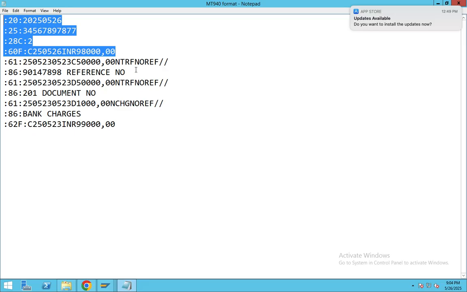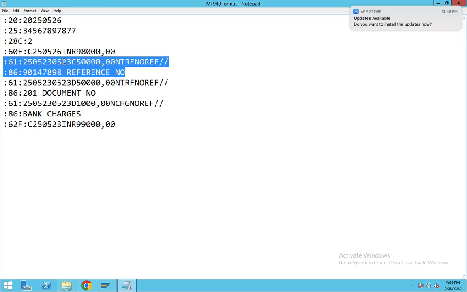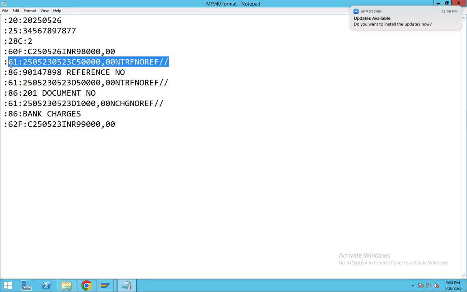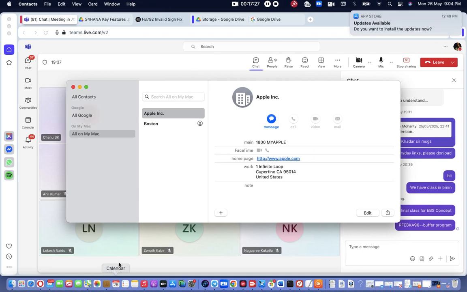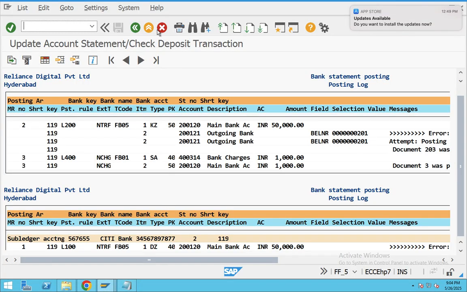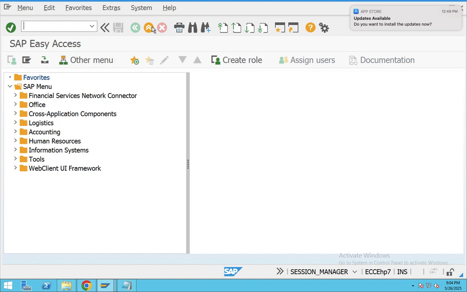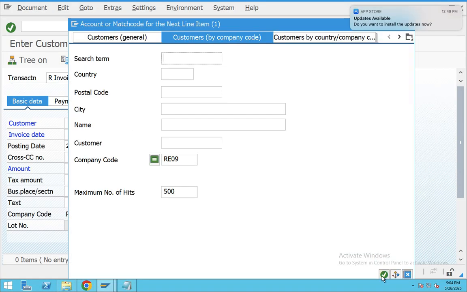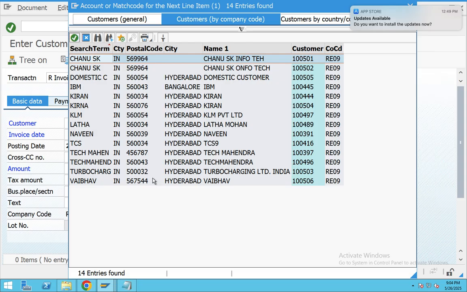Now this is about your customer. Here you need to take the customer reference number: post one customer entry, an invoice, and give the number only. Go to FB70 and take any one customer, TCS.